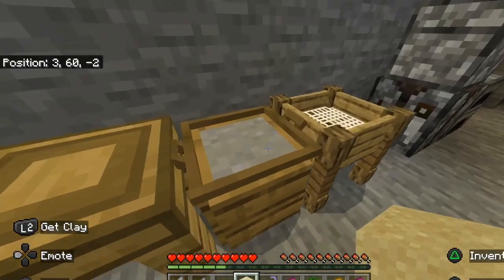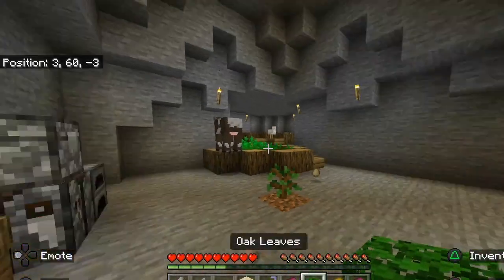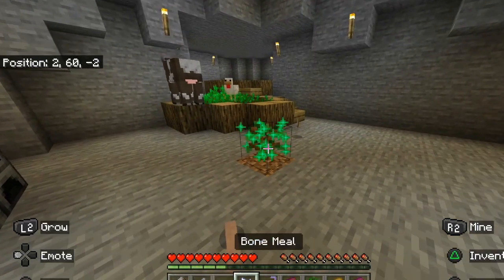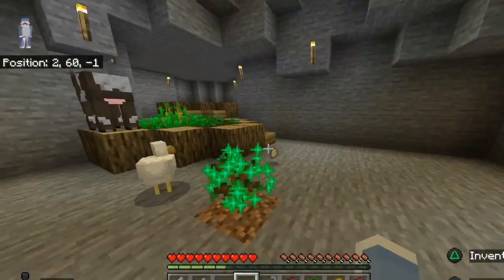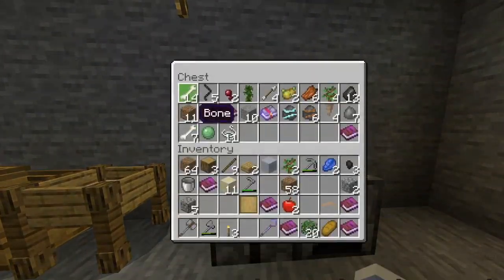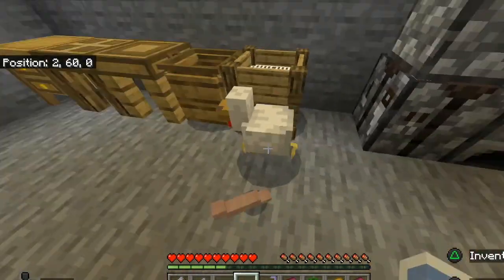Okay. Making clay. Beautiful. Okay, yeah, we're definitely going to need to get some more. Ooh, egg. Thank you, buddy. No! Whoops. Also, we have a chicken now and a cow.